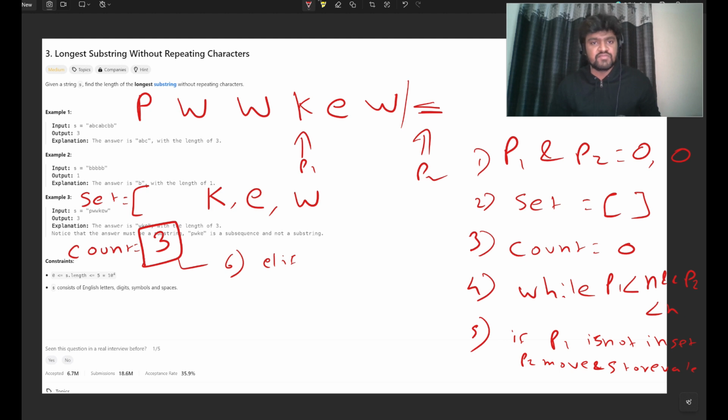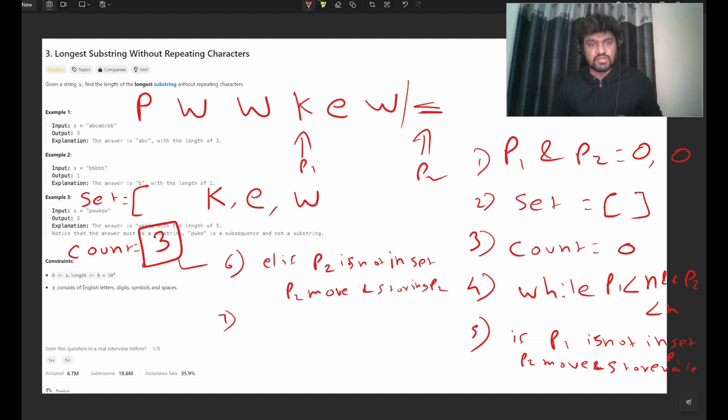In this elif, I'm going to take P2. If P2 is not in the set, then I'm moving P2 and storing the count. Here I'm storing P1.